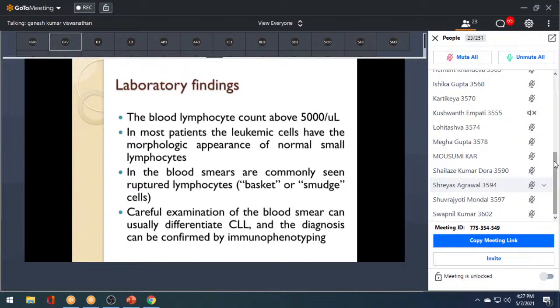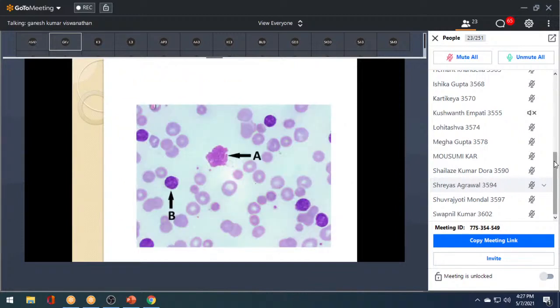After clinical examination, if you look at the peripheral blood morphology, in most of the patients you can make a diagnosis of CLL. This is the blood smear of a patient with CLL. You can see that there are 1, 2, 3, 4, 5, 6 cells, 6 lymphocytes, and almost all of them are lymphocytes. There are no neutrophils. So it is a lymphocyte predominant blood picture. You can see the size of the cell is almost equivalent to the RBC here. So it's a small mature lymphocyte. You can see that the chromatin is clumped. How does it appear clumped? You can see dark and light areas within the nucleus.